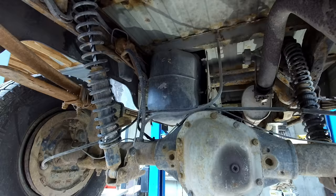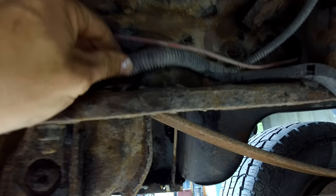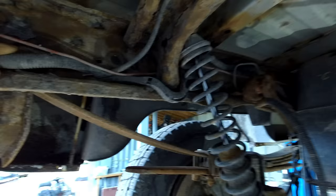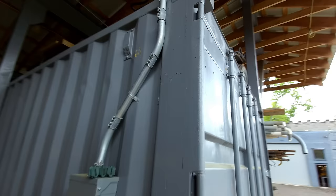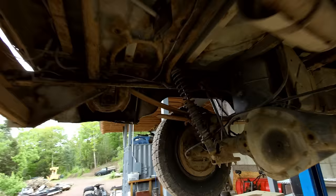All right, so let's talk about the electrical wiring. They just take the electrical wiring, stick it in a plastic conduit, and then zip tie it to the frame. That's not good enough. In a building, they make you put all the wiring inside steel conduit, so nothing can damage it. No mice can chew it. Nothing can hit it and smash it. The weather doesn't get to it. For some reason in vehicles, they think it's okay just to put it in a plastic sheathing.